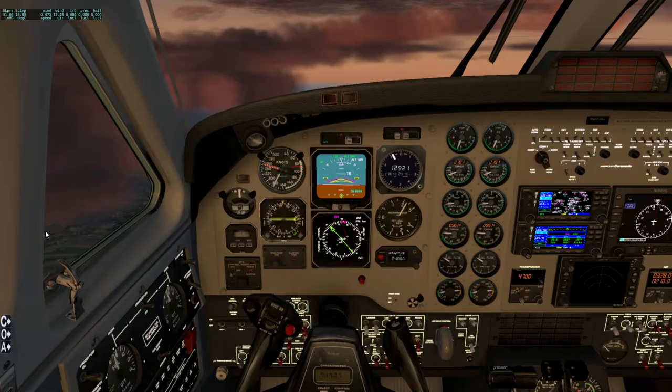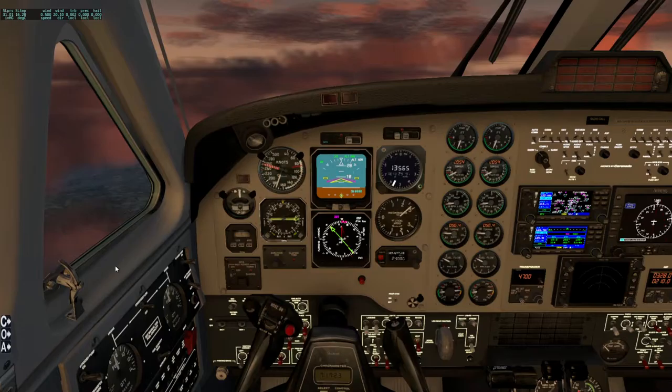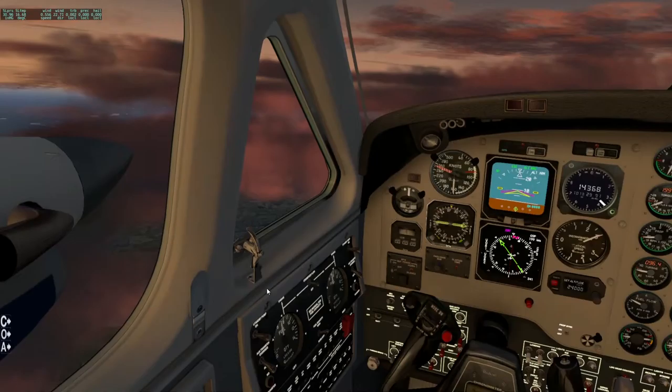We can afford to be fairly aggressive on the climb because we're already doing 180 knots. So in fact, if anything, I'll trade off some of that forward speed for altitude by putting it in a 3,000 feet per minute climb, which, you know, it quite possibly can't maintain. It'll maintain the nose pitched up attitude, but it will lose airspeed. And that's exactly what it's doing. And of course, we're going up like a rocket, or like a homesick angel, as we say.